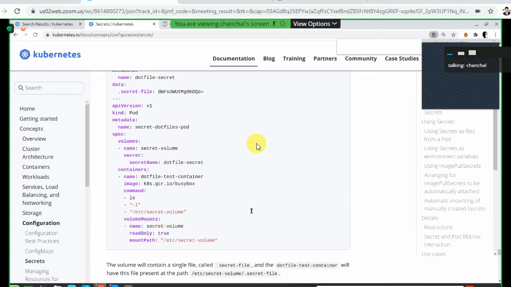This is a command set that makes sure that the content of your file is mounted inside the container in a folder named etc secret volume. It has no reference to any content outside. Once the pod is created, each of the replicas will have the same etc secret volume with the same content inside. Are you getting my point?